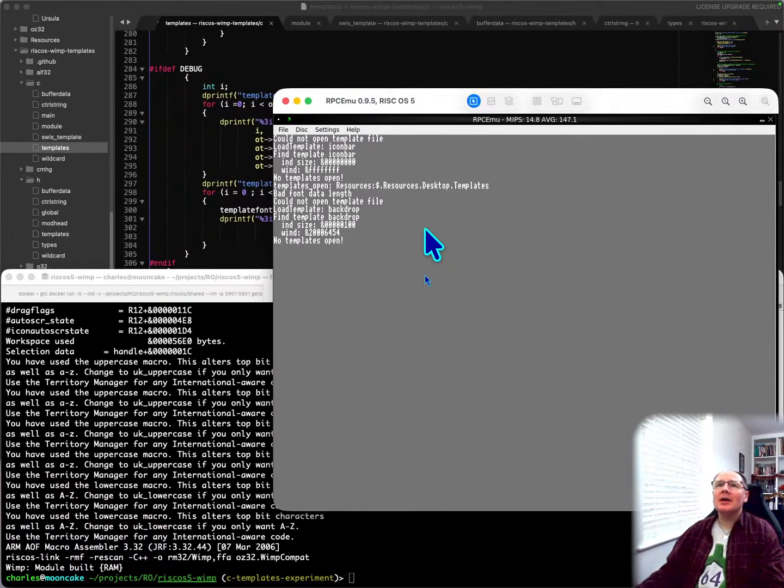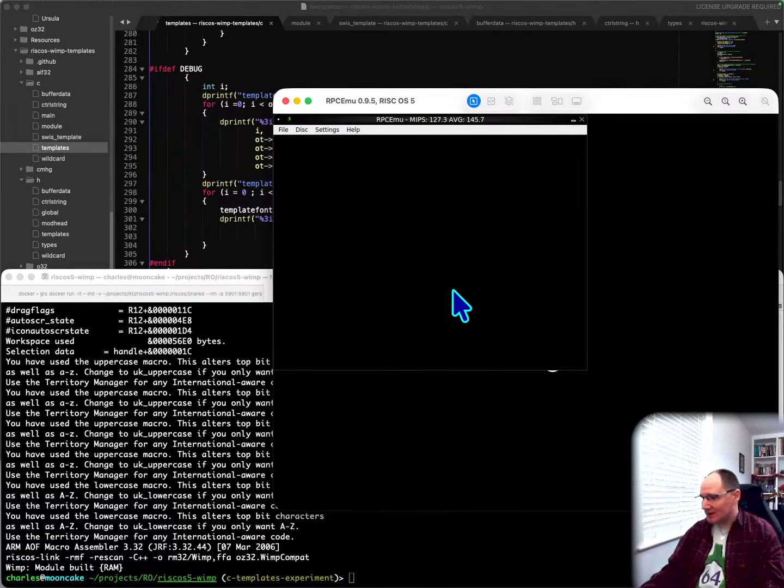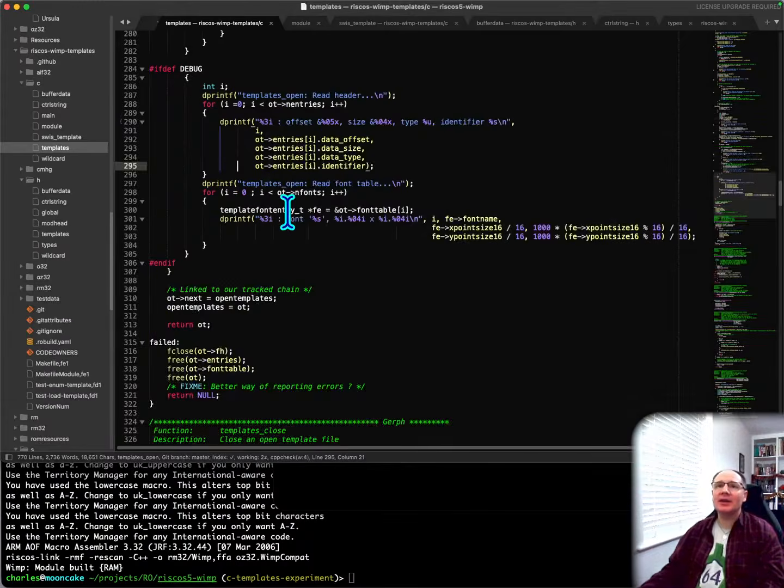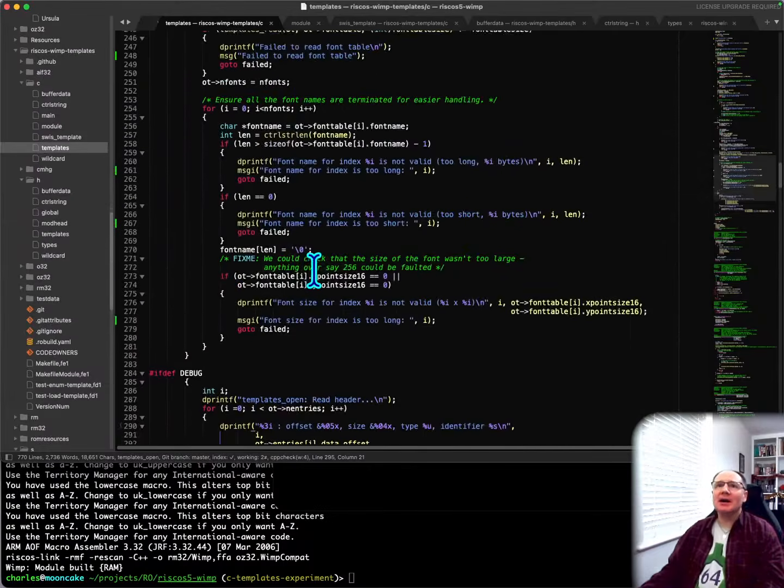Oh, come on. Couldn't open template. Oh, this one though, bad font data length. That's interesting, isn't it? But this one just said couldn't open file, which is a little bit more annoying. But this one, we got templates open, bad font data length. Okay. So that's something more to go on. This is more than I found out last time. So this is looking like we're getting something out.